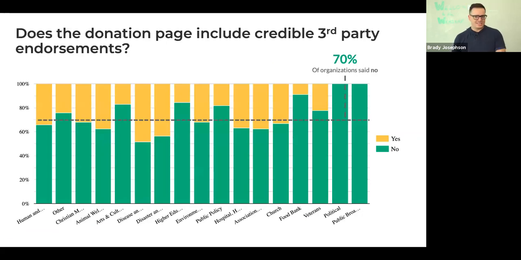30% of organizations in our friction study did not have those third-party endorsements at all. So it's not the biggest thing in the giving equation. Why you should give is more important than having a trust mark, but it also has very little downside to showcasing how trustworthy you are with some kind of seal. Disaster and International, again somewhat surprisingly, was the least likely to actually do this.